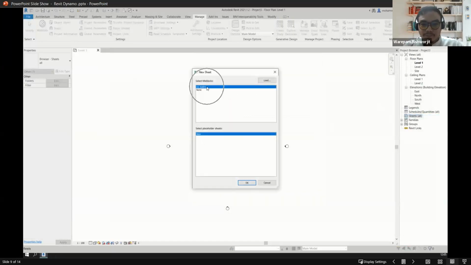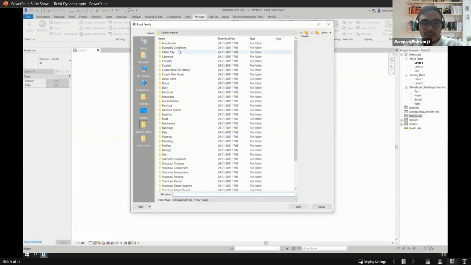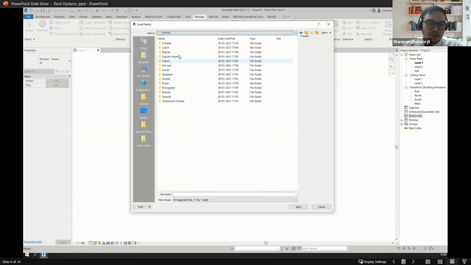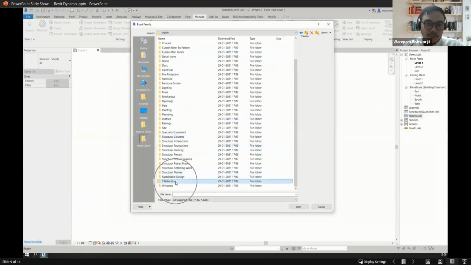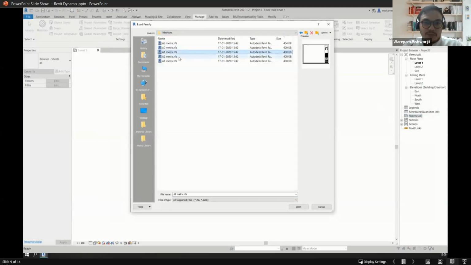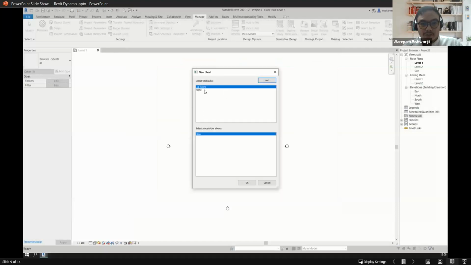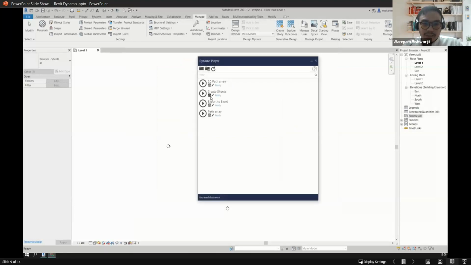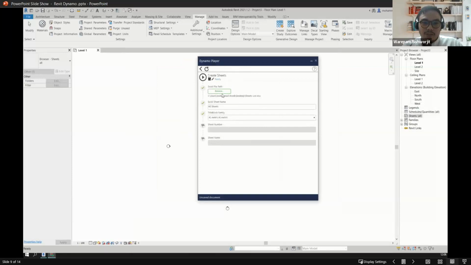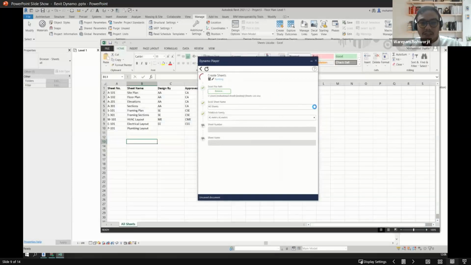After that, see, the A1 seat should be loaded automatically. And you have to load it again also into the families, loading the family, suppose A0, A1, A2, A3, A4. That's your choice. Okay, I'm creating the A1 metric. And after that, I'm opening the Dynamo Player and see, I'm inputting this A1 browse path and again all the seat plan again, and just one click and run it.